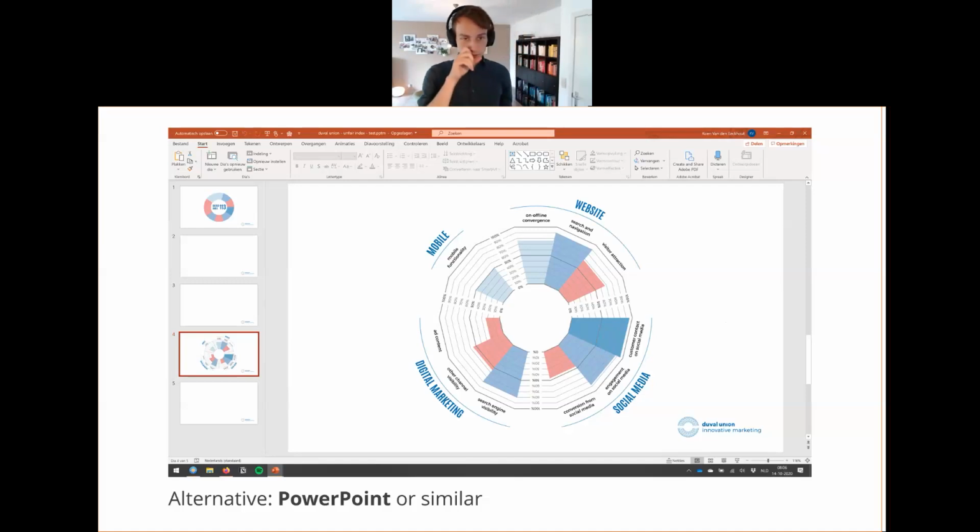So this is, for example, a data visual which is created, well, to be honest, not entirely, but for a very large part, completely in PowerPoint. So it's something which is quite out of the box. Definitely not a standard Excel chart or a standard chart, but it's completely done simply by building different shapes and giving them different colors in PowerPoint.